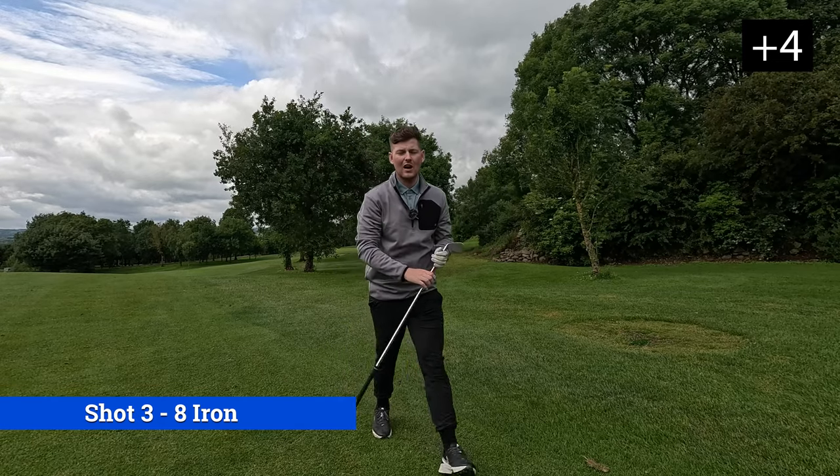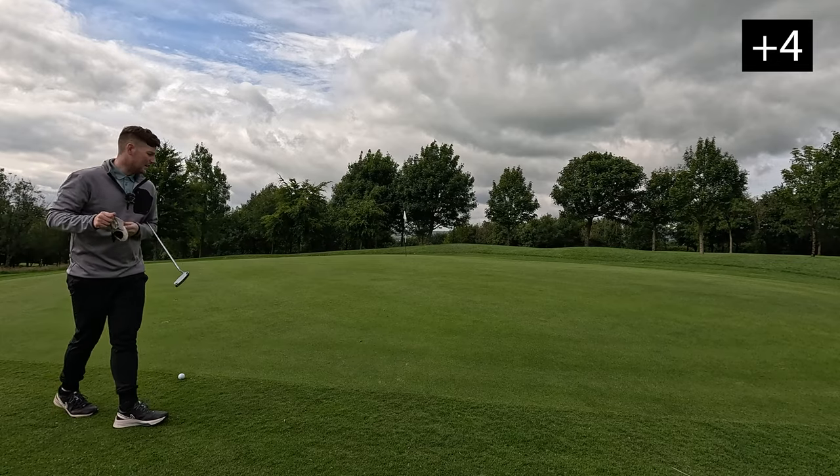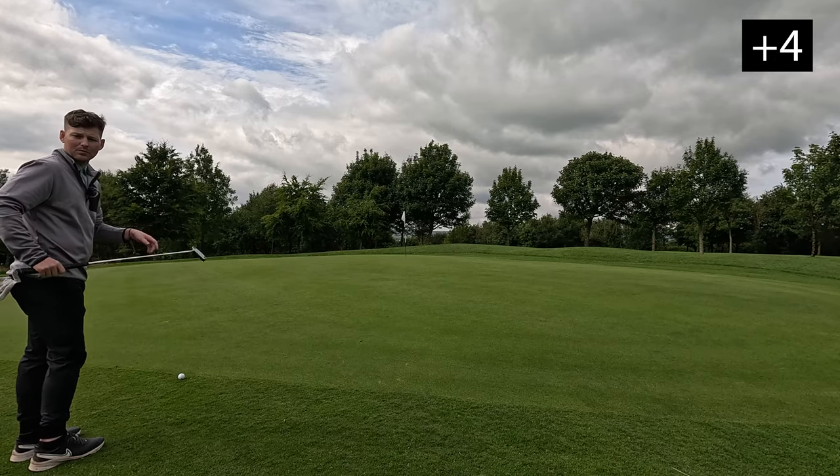Oh my god, it's over and no more — oh my god, be the club! Guys, we are literally on the fringe of the green and no more, we clipped the branch. Come on — we've literally made the fringe of the green, no more, in the wind. Had to go over a tree as well and a big bunker right there.